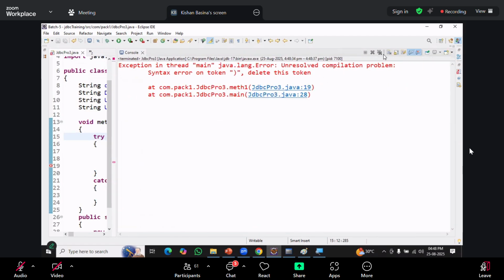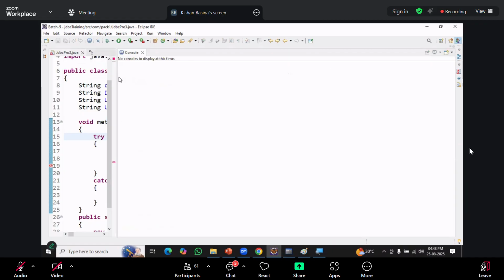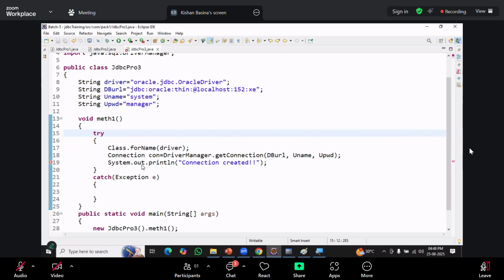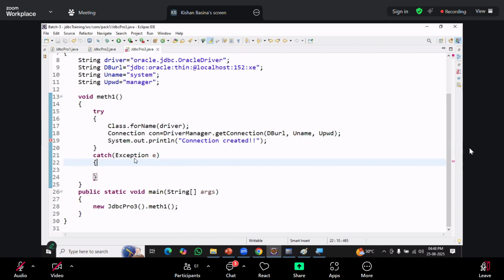Why is it unresolved here? Tell me one thing right now in my code, am I missing any braces? According to our opinion, we are not missing any braces, but it is showing me a syntax error. Delete this token.